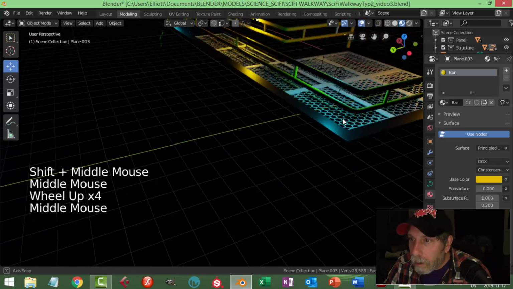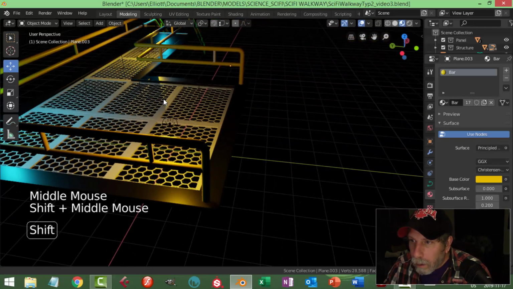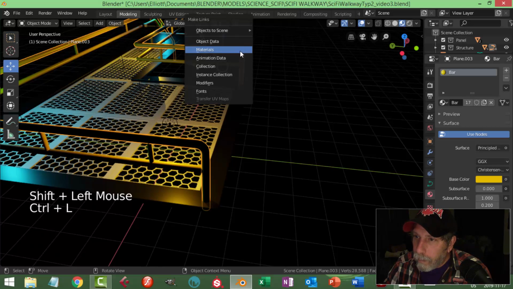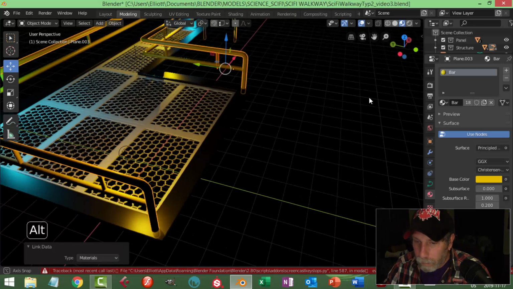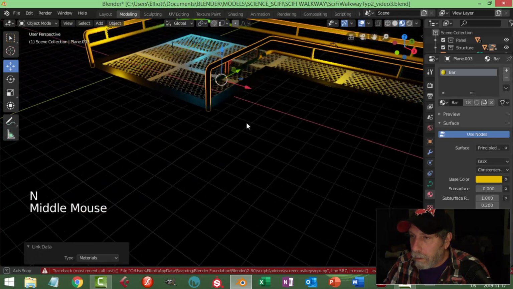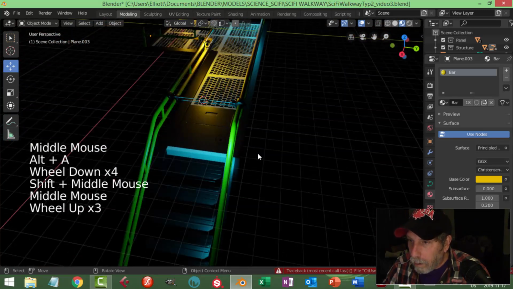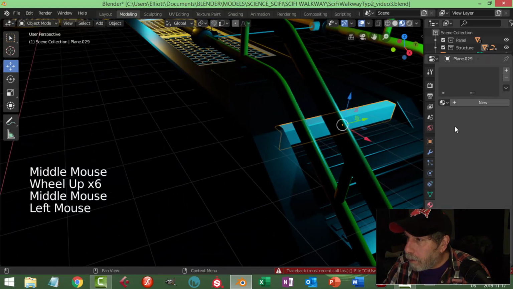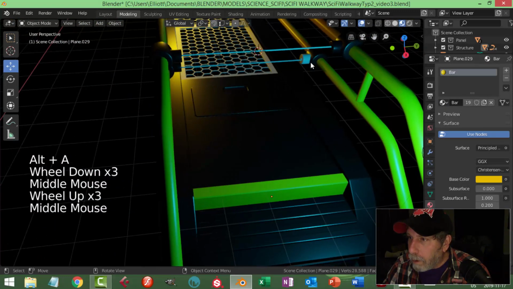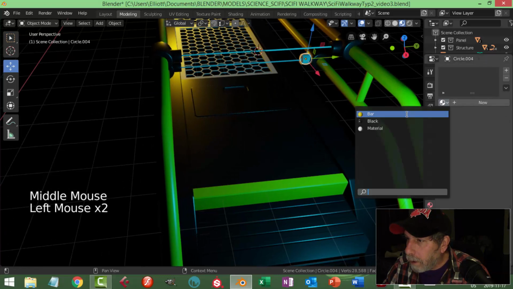Okay, who's missing? Was wondering if I wanted to do that. I don't know. This is supposed to be black.